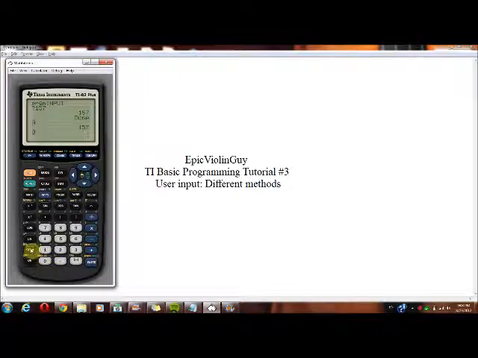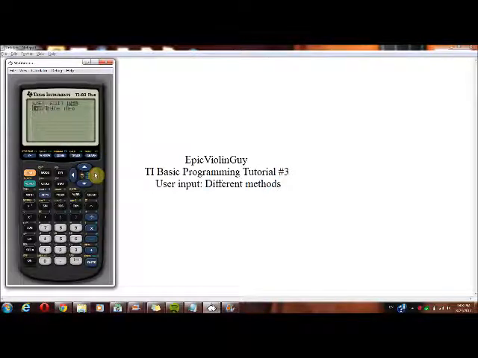Just if we want A to be 0, just store 0 to A. And then when we recall A again, we get 0. So it's nothing too crazy, but it's really important to be able to get user input during your program.